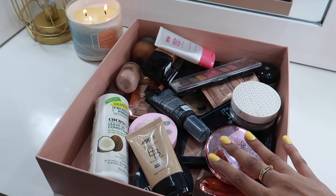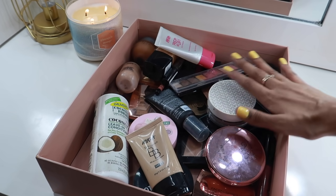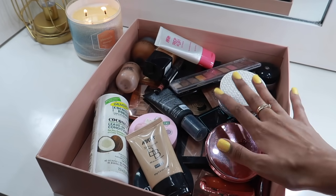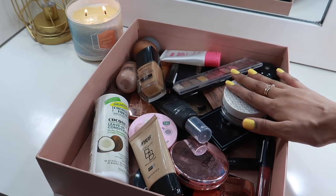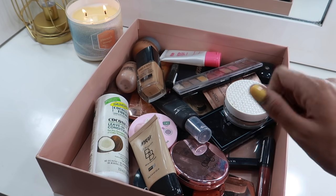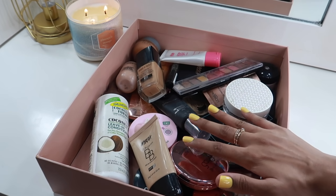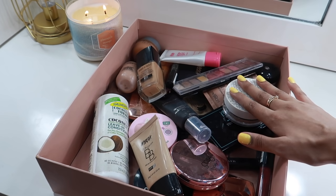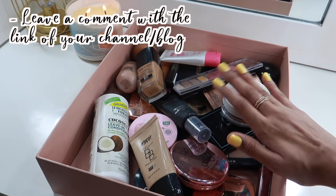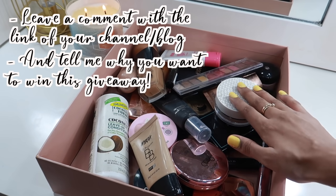I do not want to throw these away. I feel like I give a lot of stuff to my friends to a point where they're like, don't give us anything else. So I actually want to give all of this away to a budding blogger or a YouTuber, because I know this makeup would come in handy to create content. If you want to win this giveaway, I'm going to host it only on my YouTube. Now this is not our main giveaway for today — we'll have one more giveaway towards the end of the video. But this is a bonus for you budding bloggers or YouTubers. All you need to do is leave the name of your channel along with the link of your YouTube channel or blog, and tell me why you want to win all of this makeup and what you would do with it.